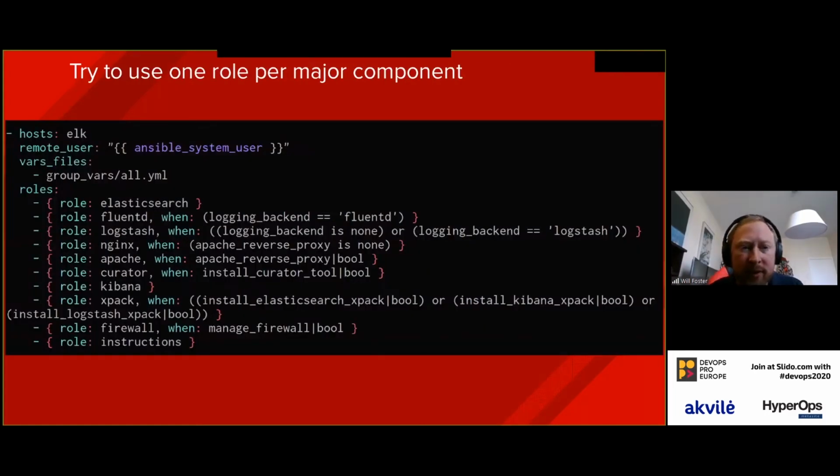Okay, this is the full elk.yaml. This is the ELK playbook that we just ran that deploys the server side. So we can see underneath here, there is the playbook for ELK. The host is going to correspond to the ones underneath the ELK group in our inventory. And then there's a whole boatload of roles. So when we talk about compartmentalizing roles, or making things as modular as possible, this is the practical example of that.